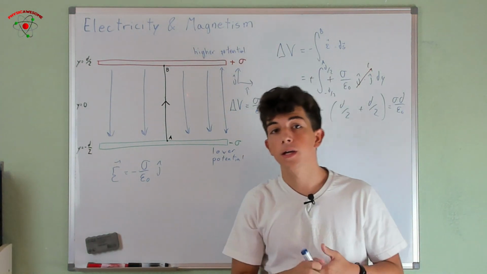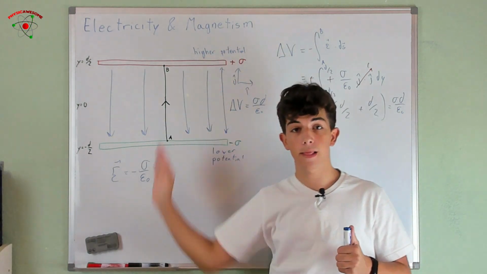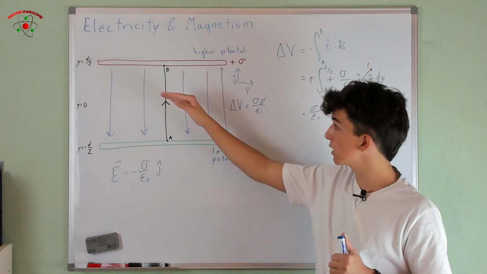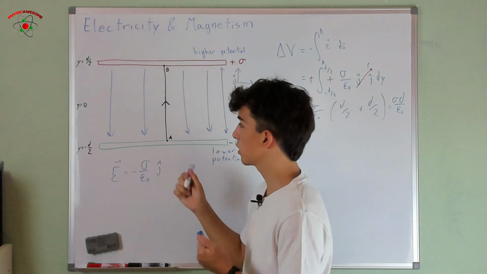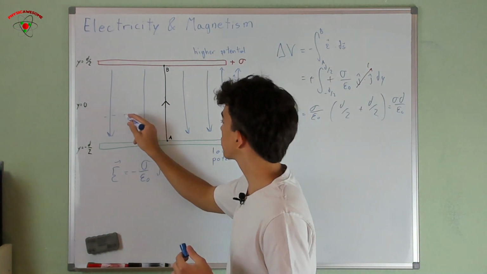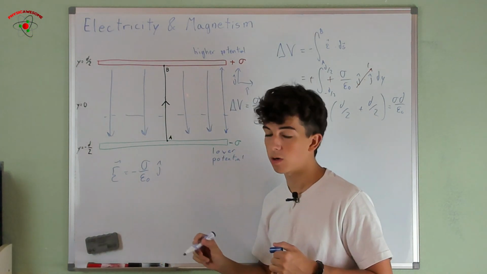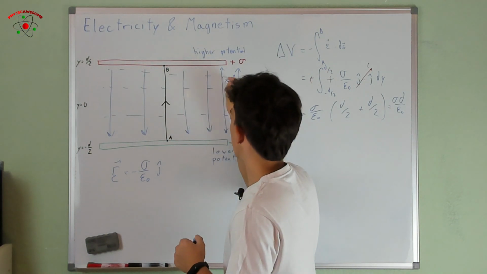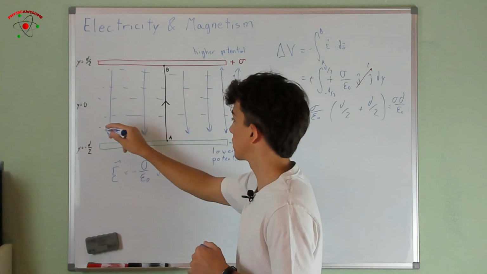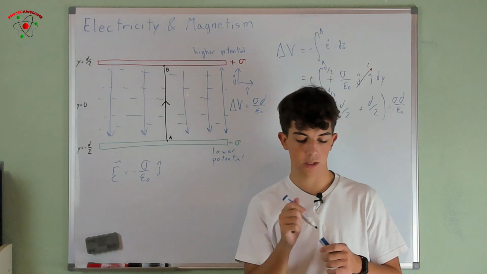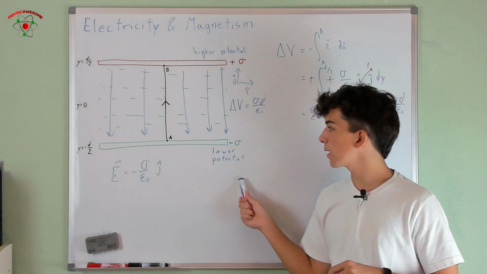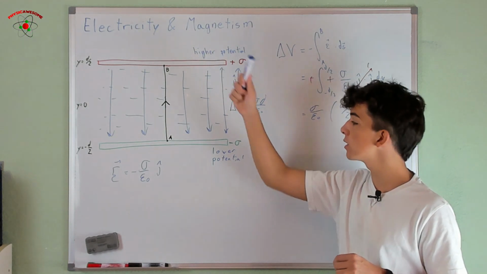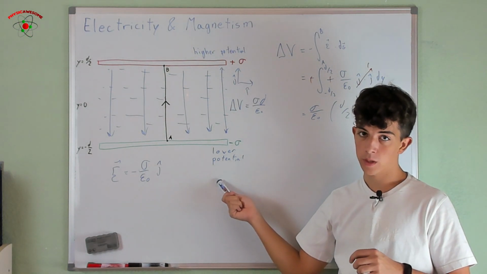We can also see that these electric field lines go perpendicular to the equipotentials, because we would have a line of same potential around there, a line of same potential around here, and the plates themselves are lines of equipotential. And we see also that it is going from the higher potential to the lower potential.